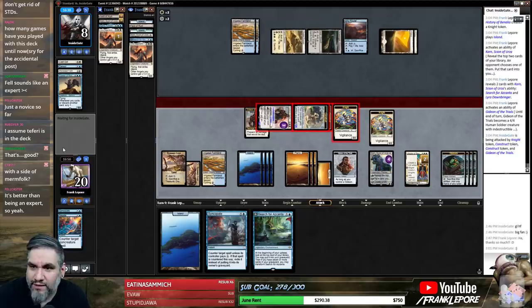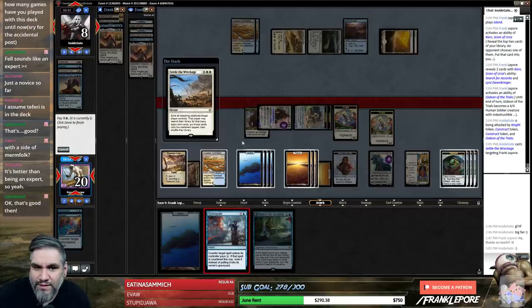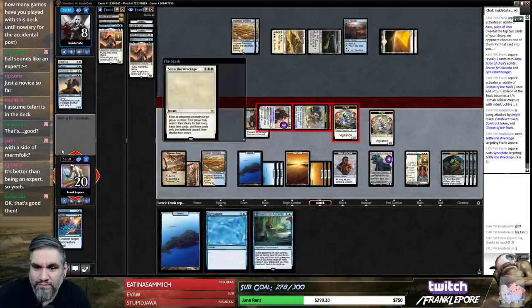There are two Teferis in the deck. That is correct, Christopher. What are you going to do? What you got here? Settle? Well, here's crossing them fingers. 1, 2, 3, 4 is what you got.